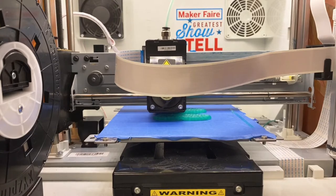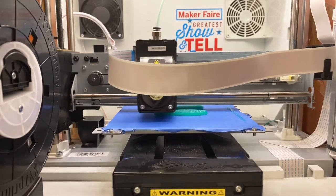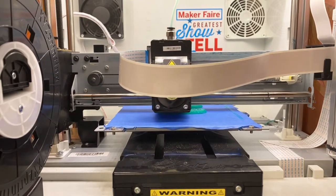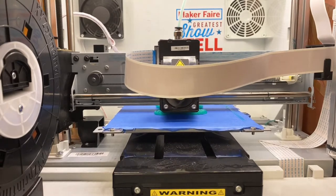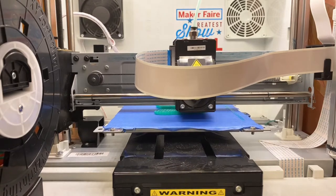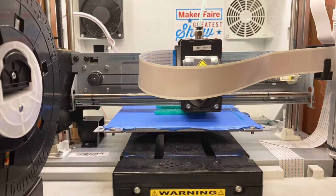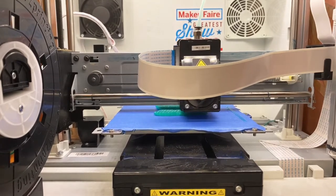Now you can see the print a little bit better. It's slowly stacking it up layer by layer. The nozzle temperature is around 200 degrees. I'm not sure how many layers this print has. I think the new software tells me.